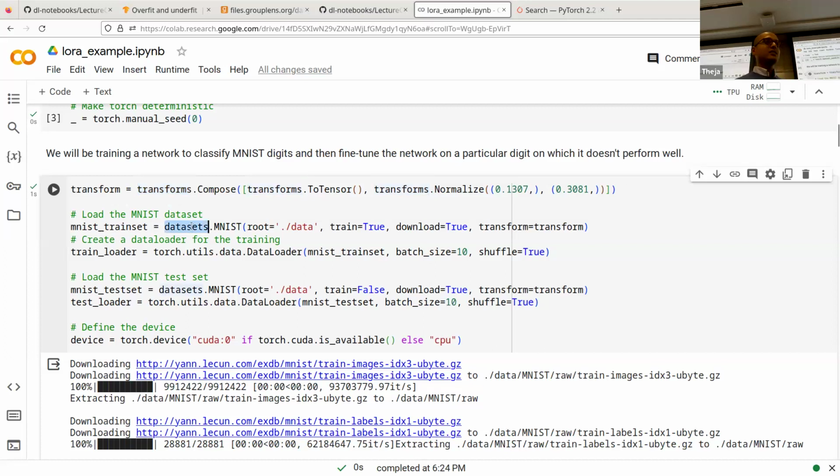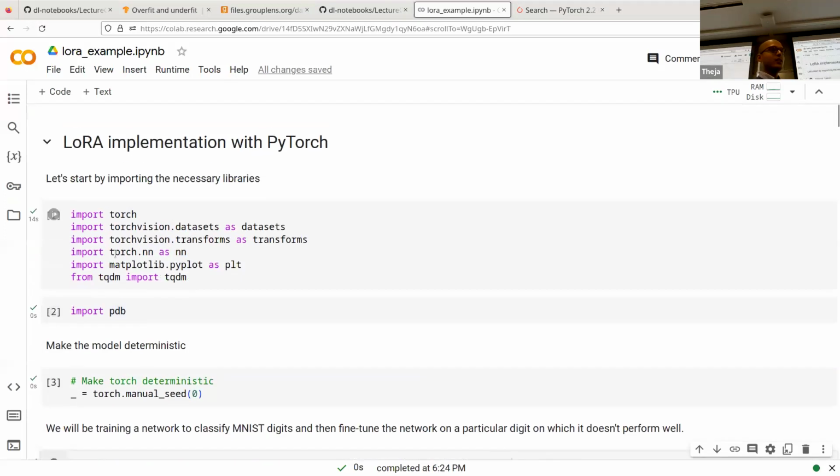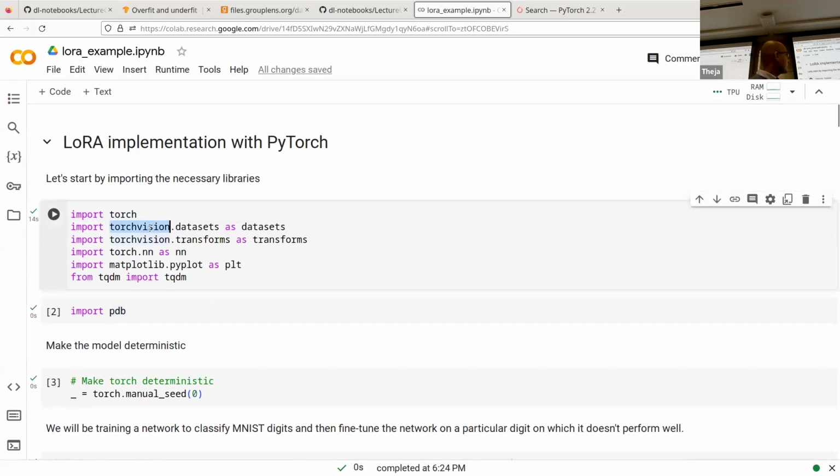The second object, which is not specific to images at all, it's just a style of defining things, is the notion of data sets and data loaders. I guess those are the two objects being created here. So what are these data sets and data loaders? They are coming from the Torch Vision package.